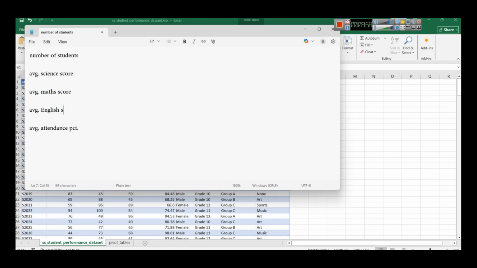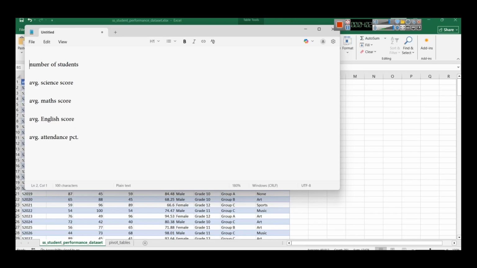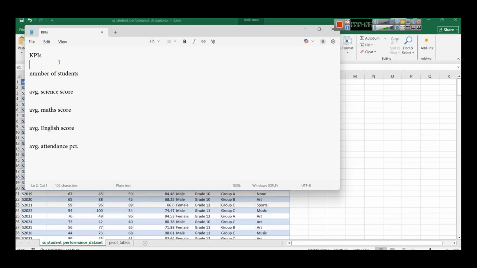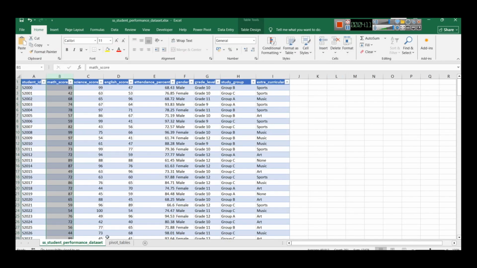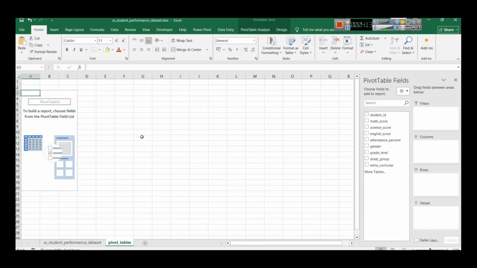This way, first you can decide your KPIs. KPIs are very important because when you add filters, these KPIs will give whoever is analyzing or visualizing the data a good summary of what is happening in the data set. So for the first pivot table we select, and we select student ID.